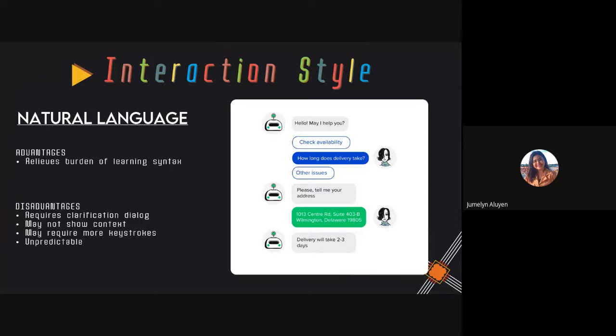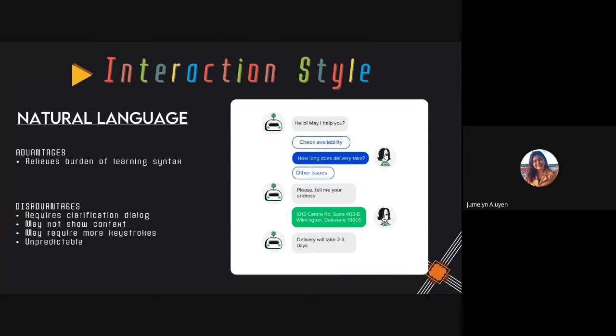So kaning chatbot, it's like kanang mag-interact sila sa atong device using your own spoken language. No, you can see there, ang iyahang gina-send sa chatbot is in an English language, kanang language na masabtan sa user. So, mao na siya ang natural language.